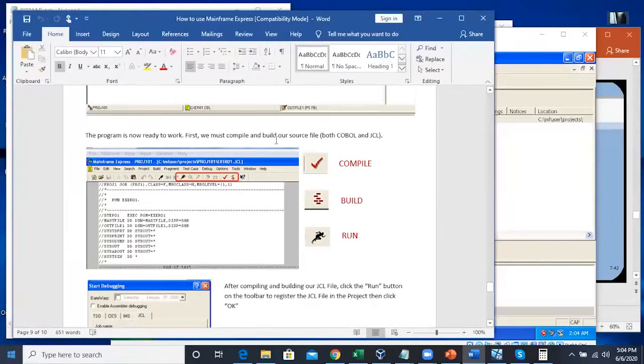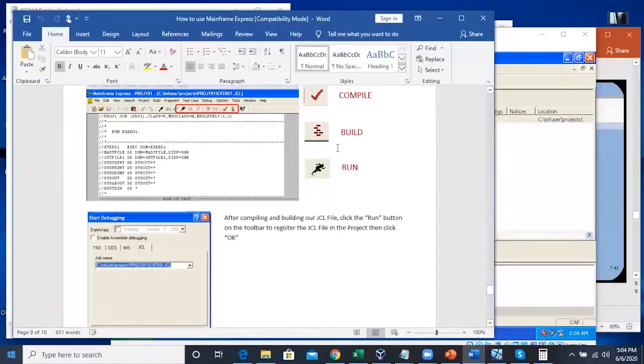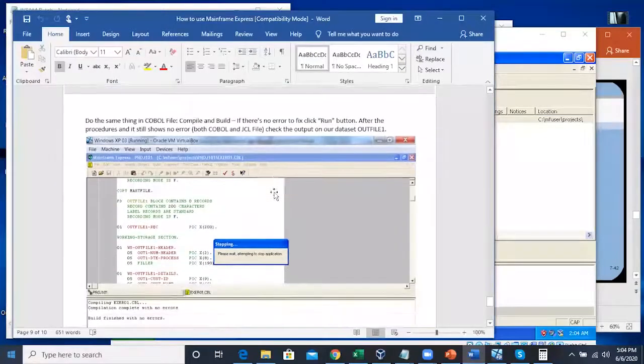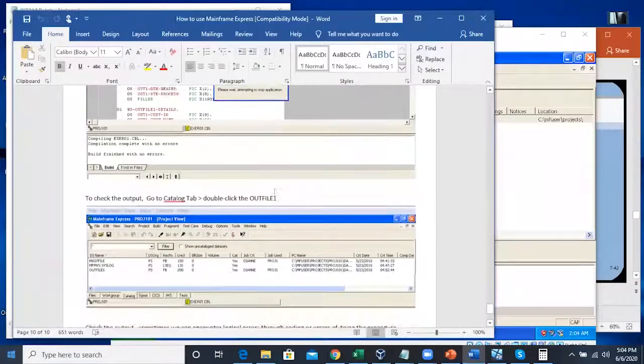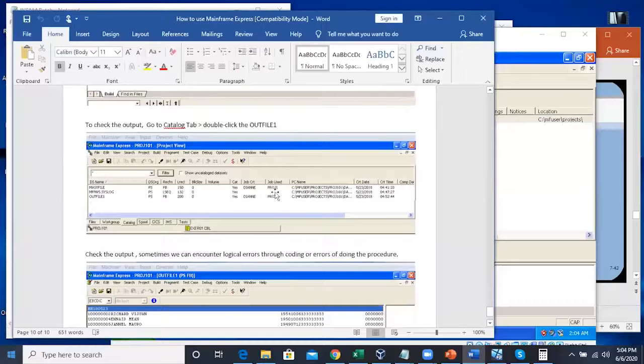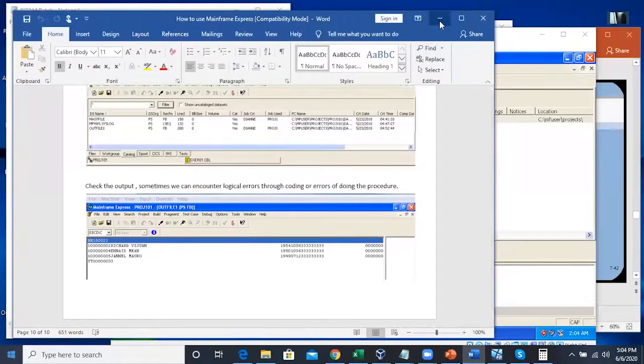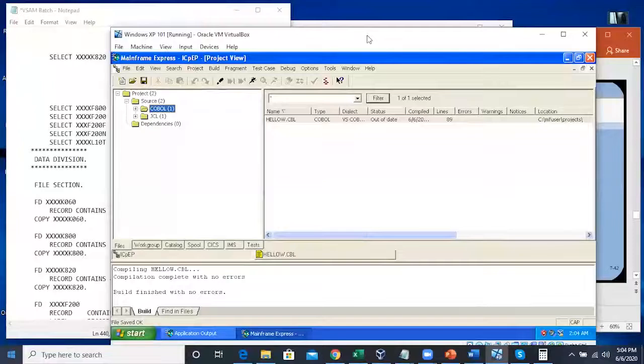First, we must compile and build our source JCL. Okay. So, compile, then magra-run tayo ng isang JCL. To check the input, go to output catalog. Check the output. I am not sure kung kulang yung document.